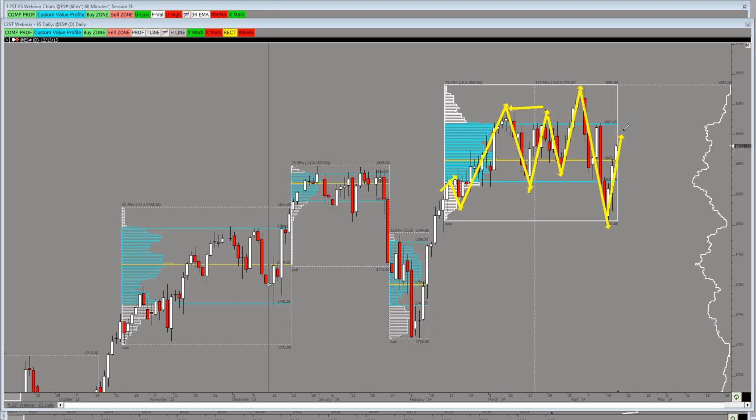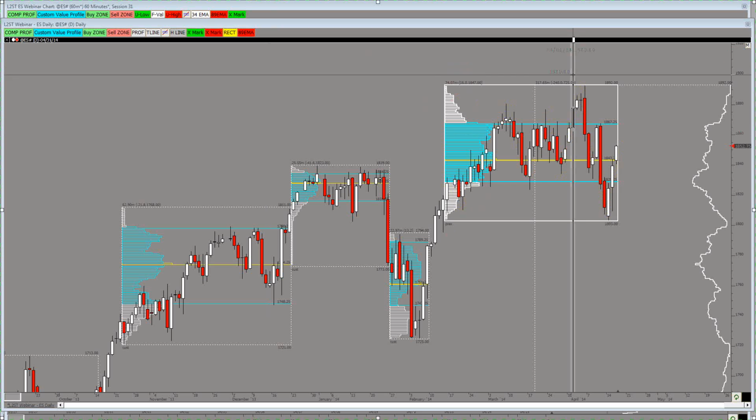As far as I'm concerned, this market's sideways. So as far as I'm concerned, it's sideways price action-wise. It's sideways because there's no acceptance below value and above value. Simple stuff, really. Right, now composite profile.